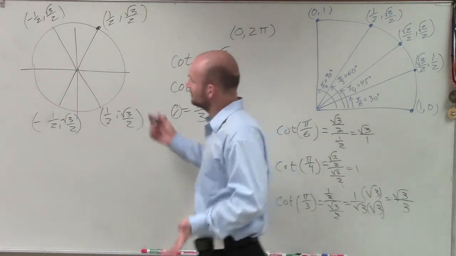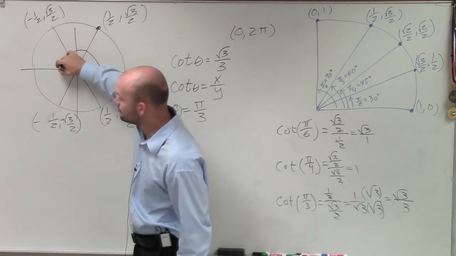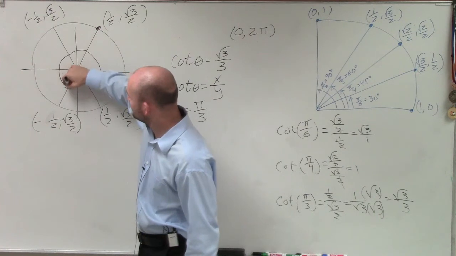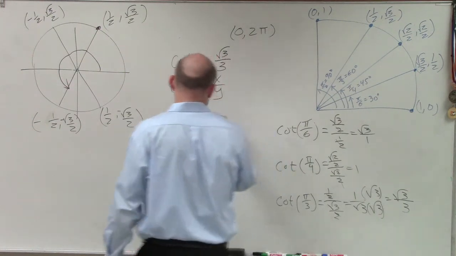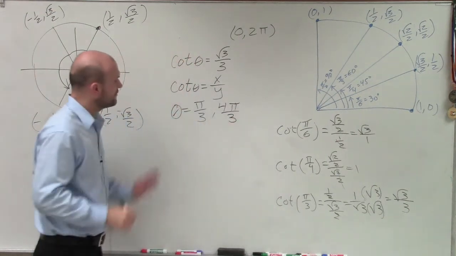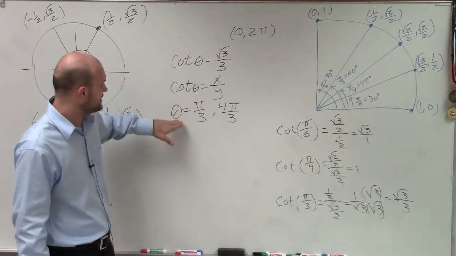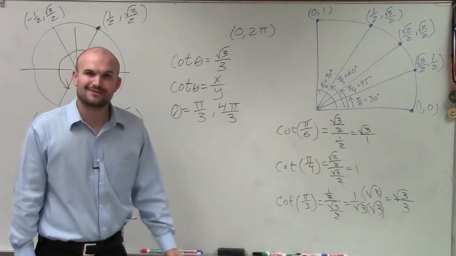So now, to determine what this angle is. Well, if here's pi thirds, that's 2 pi thirds. That would be 3 pi thirds. So therefore, this angle is just going to be 4 pi thirds. So my other angle, two values for theta when cotangent equals square root of 3 over 3. My values for theta are going to be pi thirds and 4 pi thirds. Thanks.